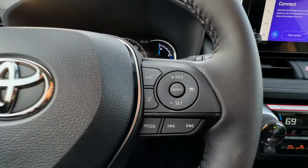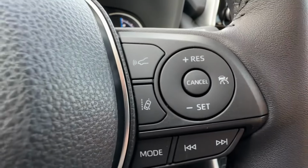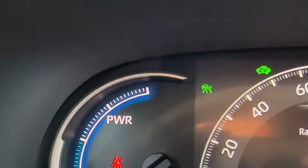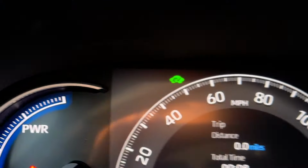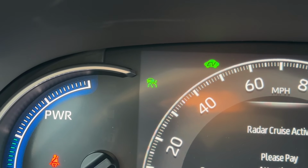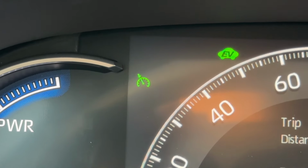Onto the right side of the steering wheel, we have the cruise control and a couple more music buttons. So starting with the top, this is the cruise control set button. When I push this, I'm going to see a little green symbol all the way on the top left. See that little symbol there with the car? Now here's the cool part. If I turn that off by pushing the button, and I turn it on and I push and hold, it changes the symbol. That's your constant speed cruise control.